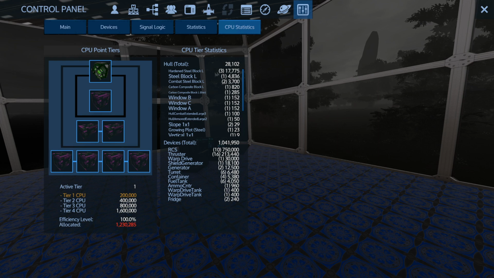On the right hand side, you will see here it's a complete breakdown of the CPU. You can see the hardened steel blocks here. I'm not sure what this 3, 2, 1 and 2 is, this could be a level. You can see here, because I've used so many hardened steel blocks, I've actually got a CPU impact of 17,000, and you get the total at the top. More importantly, you can see that 750,000 CPU comes from the RCSs. So what we will be doing is taking the RCSs out, but I want to just make sure everything's okay first. So this is the CPU breakdown.